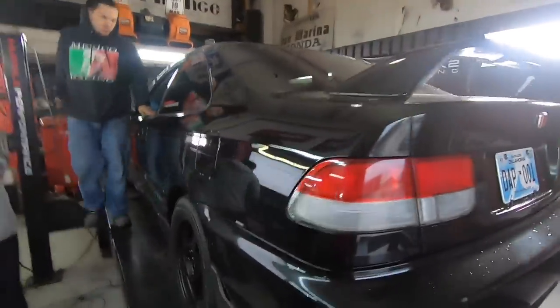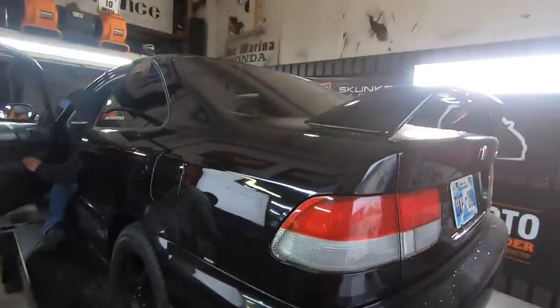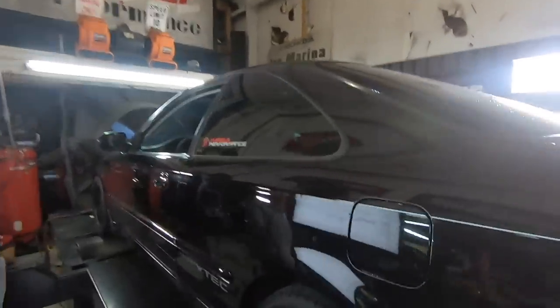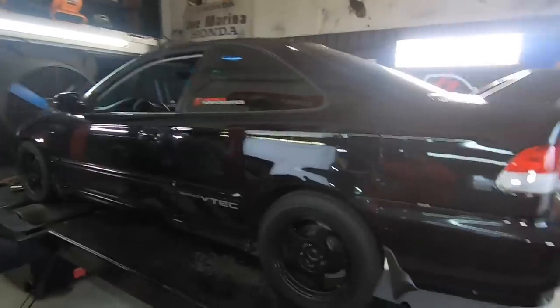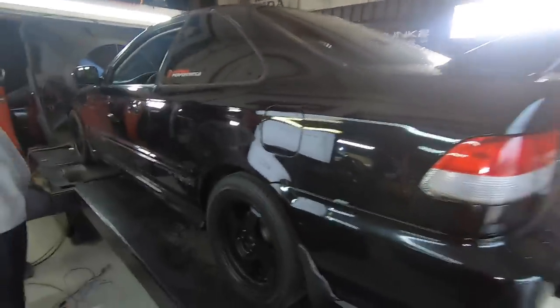So when you want power on the bottom end, for instance, we can command a certain cam angle, and then when we want power on the top, we can have another cam angle. So basically it's getting the best of all worlds and it's more optimized. And that's basically the difference between that 20 years of technology between the B and the K. Obviously the B series is a great engine. The K series is just more of that engineering with even more stuff on top.